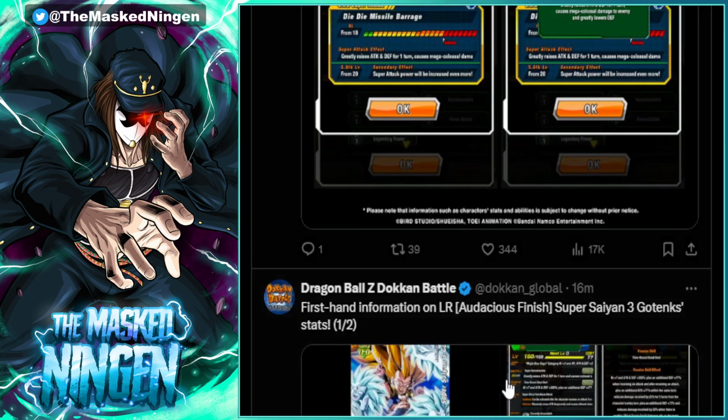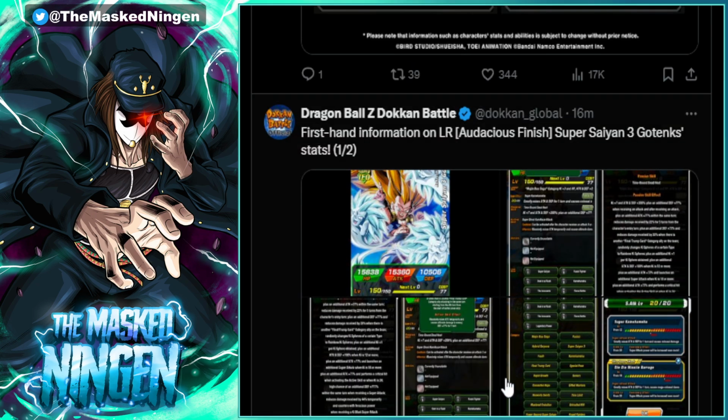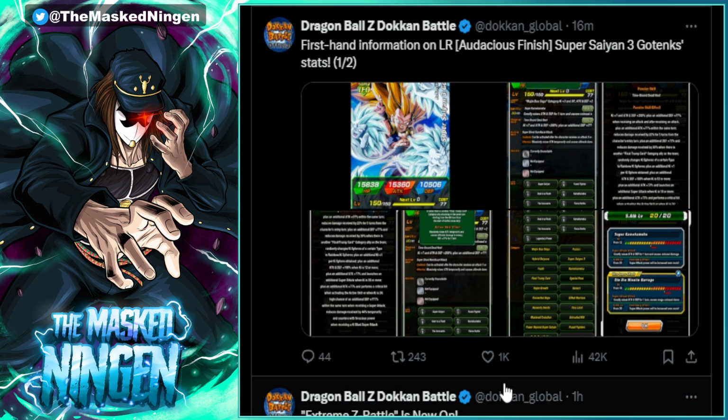So yeah, I don't know. Let me know what you guys think of Super Saiyan 3 Gotenks. He does seem incredibly good. Will you be summoning? If JIREN is on a separate banner, would you summon? If they're on the same banner, I know people who were patiently waiting for JIREN. This is the absolute major W, right? Because you have the chance to get Gotenks as well, who seems incredibly good.